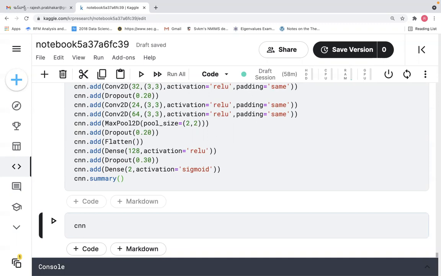Okay, you have to compile also. CNN.compile, loss is equal to binary_crossentropy. Now you are not getting an error, right?